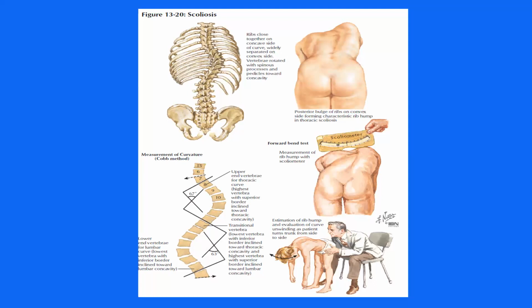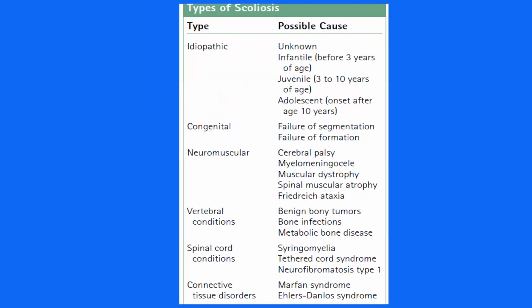You have to pay attention that these patients have differences in the heights of the shoulders, differences in the heights of the pelvic iliac crest. You have to be aware of lower extremity shortening in these cases. So we have these types. We have the idiopathic, which is of unknown cause. Infantile occurs before 3 years, but the difference is the convexity in these cases is on the left side, while in the juvenile and adolescents, it's on the right side.